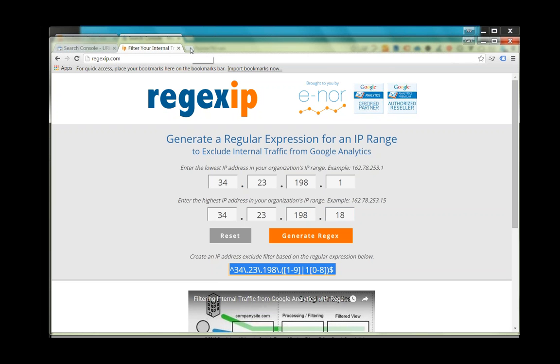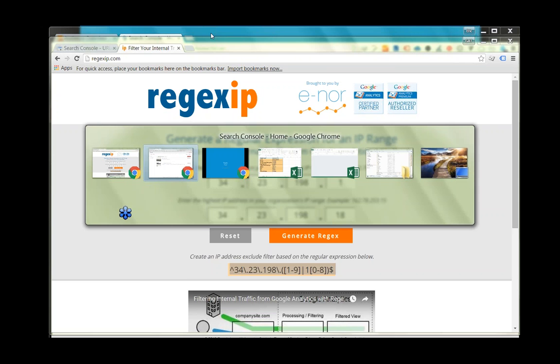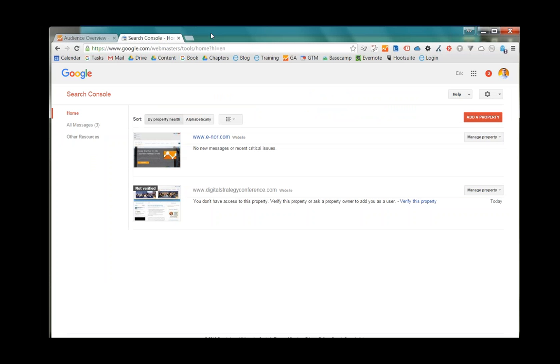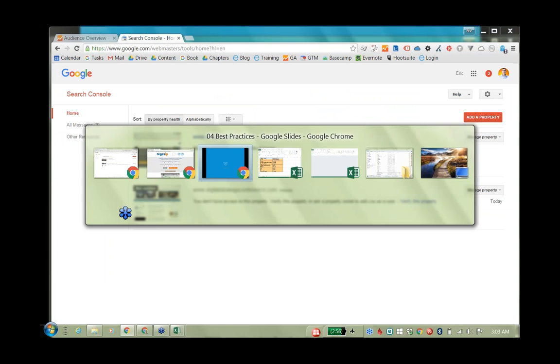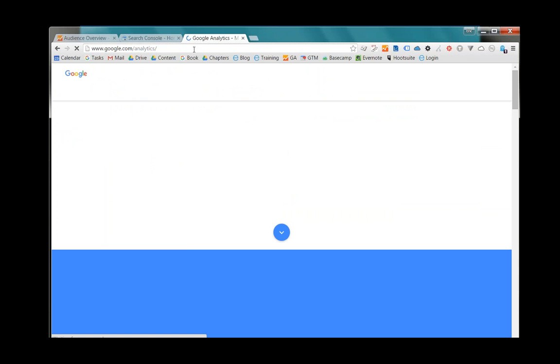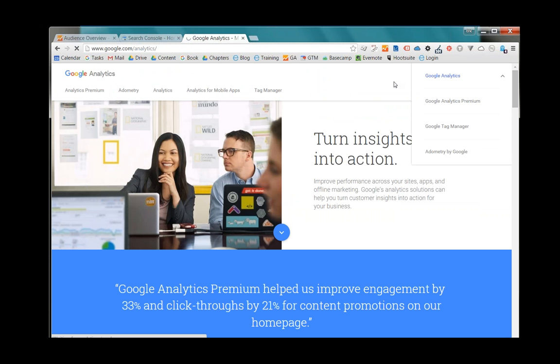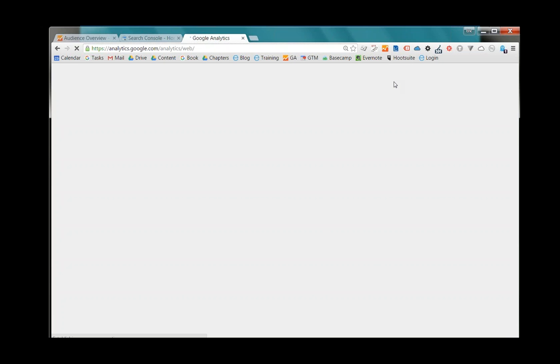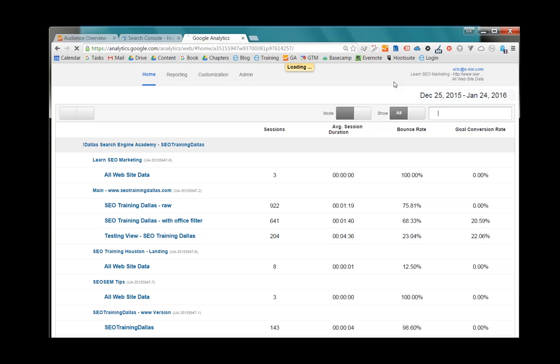Then you go into Google Analytics, into your test view.